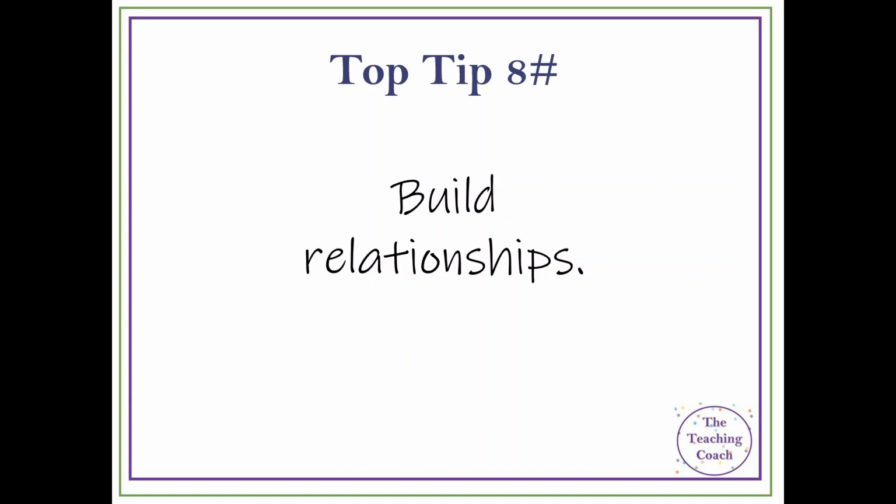Find out what they like about school. Find out what they like about outside of school. Find out what sort of things they like to do, perhaps at the weekends. Find out the sort of things, the home life that they've got, maybe the extracurricular clubs they take part in. Find out and build relationships with them.